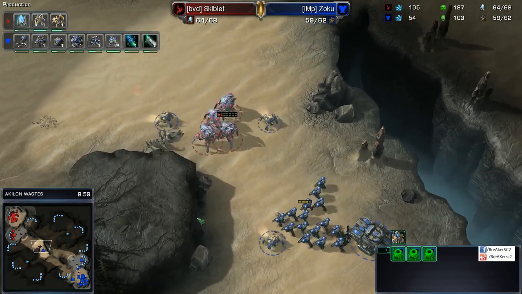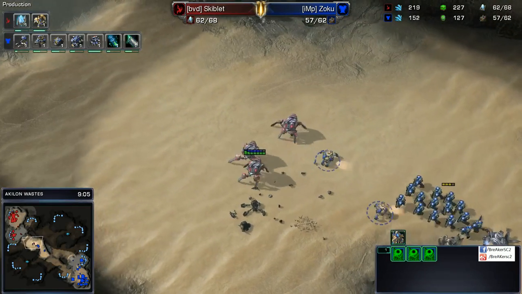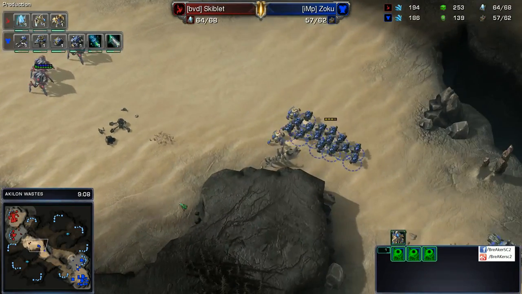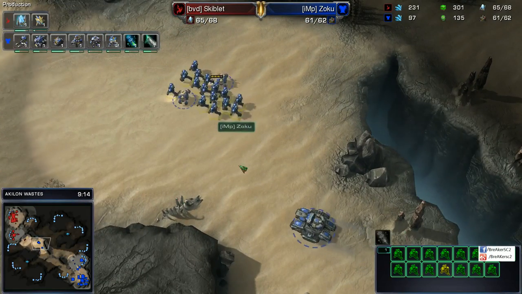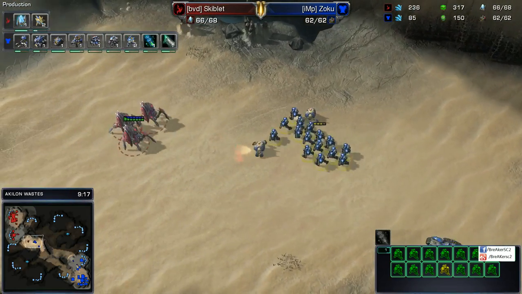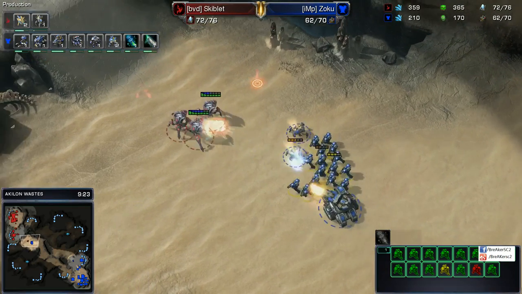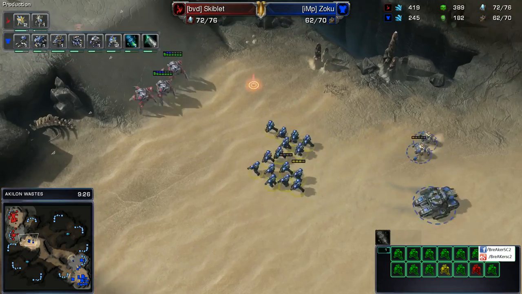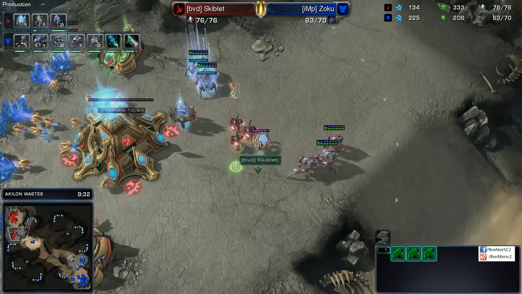No! Pull everything back, bro! Pull everything back! Okay, Skiblet right now is perfectly concentrated on dealing with the things that deal out AoE on him. That would mean targeting down the Widow Mines. Oh, but this, of all things... Whoa. Get out of there, bro. Get out of there. We actually see Skiblet in a bit of trouble right now.